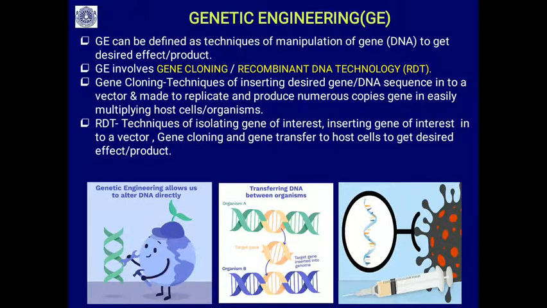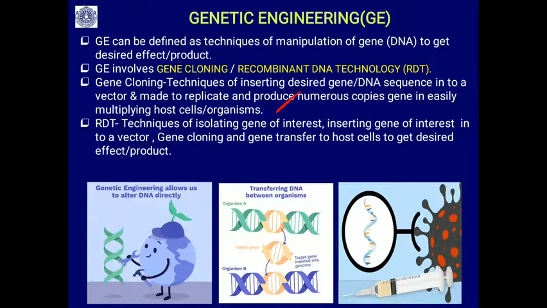Genetic engineering involves gene cloning or recombinant DNA technology. Gene cloning is nothing but inserting the desired gene or DNA sequence into a vector and making it replicate and produce numerous copies of the gene in an easily multiplying host cell or organism. So it is gene cloning, you know, the clones.